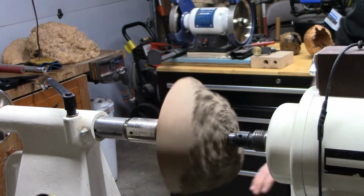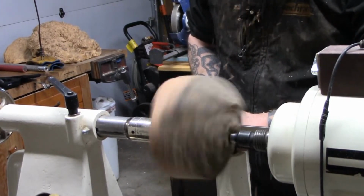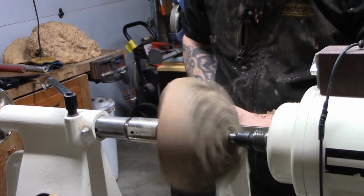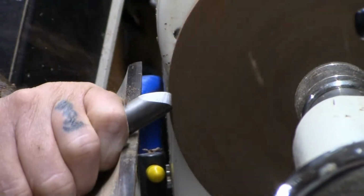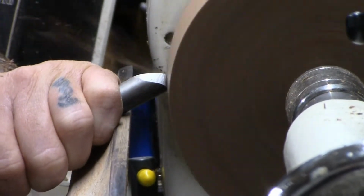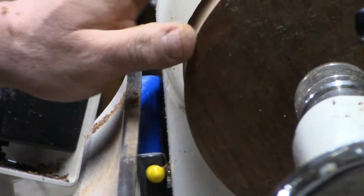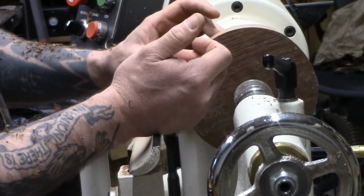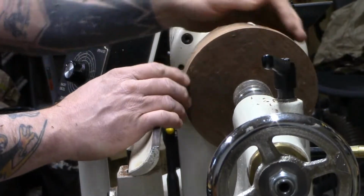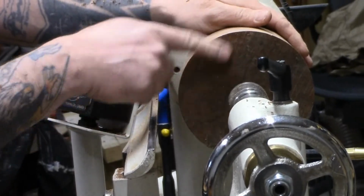That's about 500 RPM. I think that's a good speed for roughing this piece. I'm going to leave it there. That cuts nice. So I'm really just making it round right now. Unfortunately, I see a pretty bad crack there. We'll just leave it. So now I'm going to go ahead and put the tenon on it. It's still not quite there. There's a little flat over here, but we still have more shaping to do anyway. But it's round enough to go ahead and get this back in flattened and put the tenon on it.